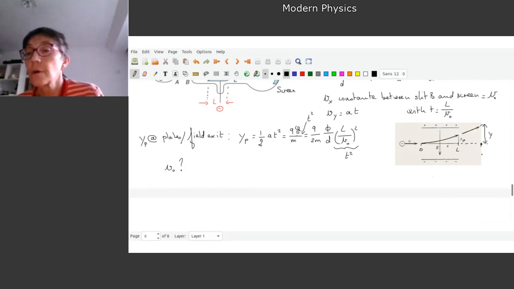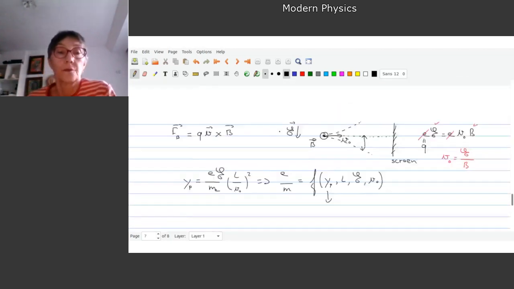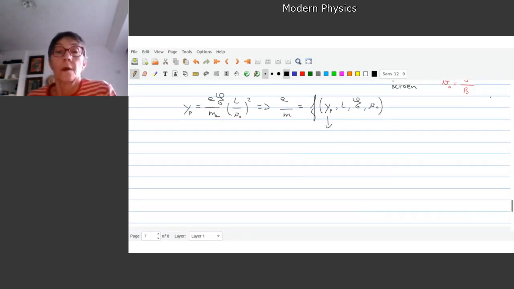And so you know the distance here, I can call it delta L, for example. And so you have an additional distance where the electrons are not submitted to any force, and so they will go in with a constant velocity that you know, okay? And so you measure the distance here, and you can measure the ratio E over M, okay?